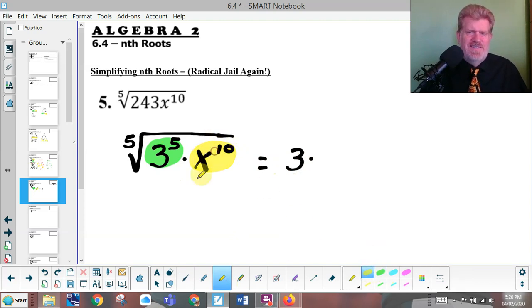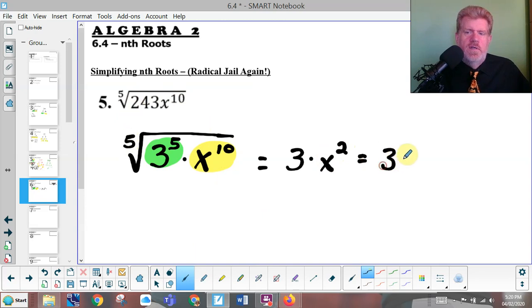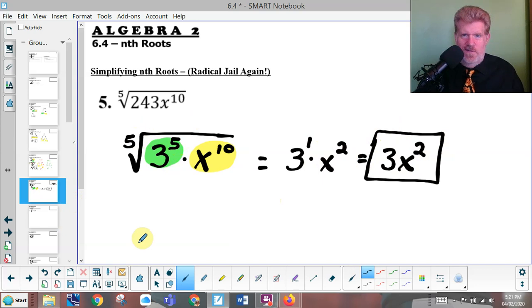We have 10 x's. It's like we write x 10 times. If I wrote out x 10 times and broke them into 5s, how many 5s do I have? Well, I've got 2. Now, if you think about a little pattern you see here, hopefully you're picking up on it. Whatever my exponent is, 5 divided by 5 is 1. 10 divided by 5 is 2. This is my answer. Okay. Did it work with square roots the same way? It did. It's been a while, but it did.